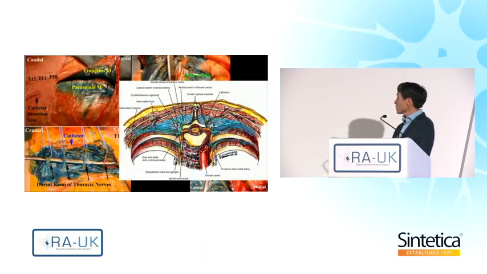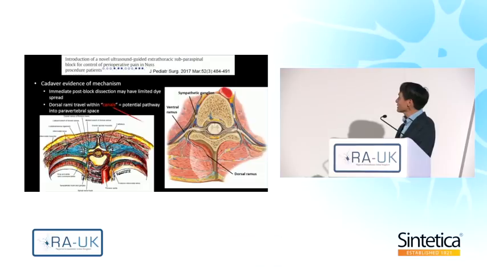And what they postulate is that you get this kind of spread. So, as I said before, injections into this deep area around erector spinae seem to track into the intercostal area, but they believe too that it seeps up through the muscle, gets the dorsal ramus, and then sort of percolates down through what they call canals that these nerves, the dorsal rami, particularly travel through. And they think that this is the mechanism by which it reaches into these deeper spaces, which I think is quite plausible, because as I've shown you now, those areas appear to be much more permeable than we might have previously believed.